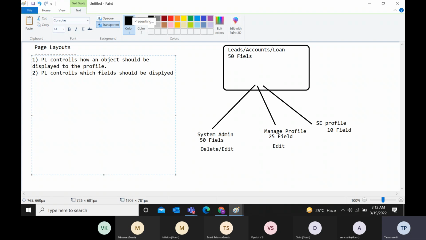Which object, which fields, in which order or format, right? In which order fields should be displayed, and in which format.